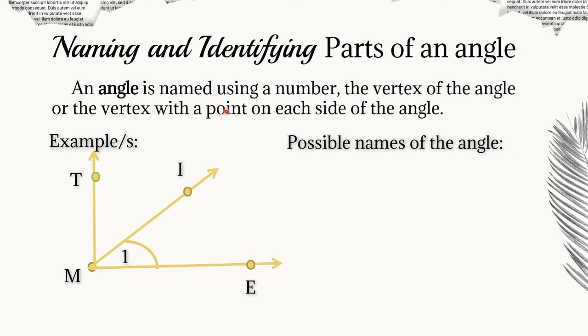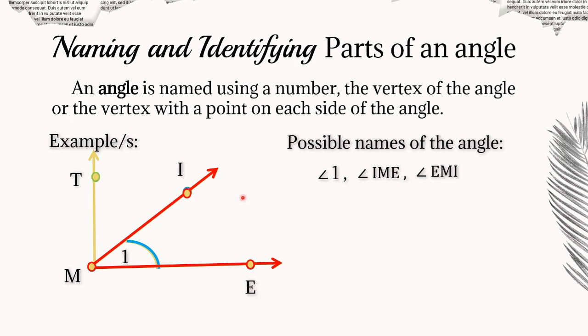Another example of naming an angle. So, let's start with using a number. We have a number here. So, angle 1. Start tayo kay angle 1. Ano yung nakapalibot na points dito sa angle 1? Points I, M, and E. Let's name these points as an angle. We have now angle IME. Let us start naman with point E. So, we have angle EMI. That will be the angle name.